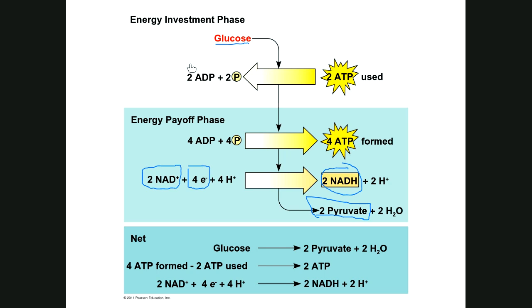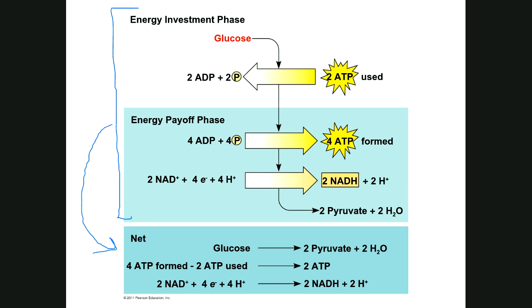Now notice something at the bottom. You take these 2, and then you summarize what is the net effect of glycolysis. Well, the net effect of glycolysis says this. Glucose is an organic compound. It has a backbone made up of carbon, and carbon loves to form covalent bonds. And when you look at the overall chemical structure of this monosaccharide glucose, it's formed by covalent bonds.